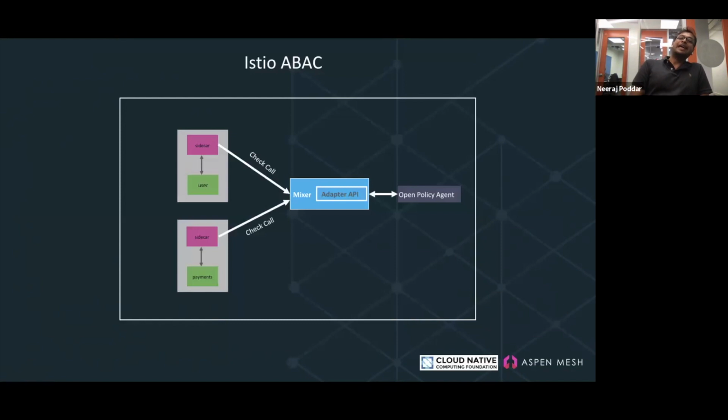One is because the sidecar is making out of process calls to the mixer, you can have additional latency. Obviously, if you make that call for every request, this system is not tenable. Istio provides a caching mechanism where the sidecar stores the results of the policy checks, and this is based on attributes. So if your request arrives with the same attributes, your cache is hit and you don't have to make that call. Again, from where I stand and what I have seen, most of the users only need the Istio RBAC, and they are good with doing that.